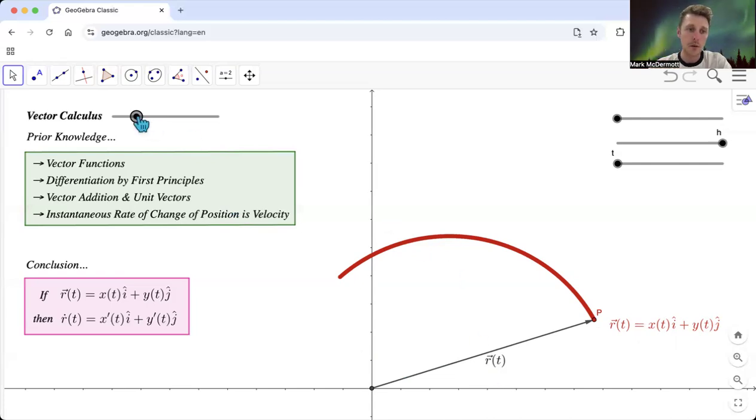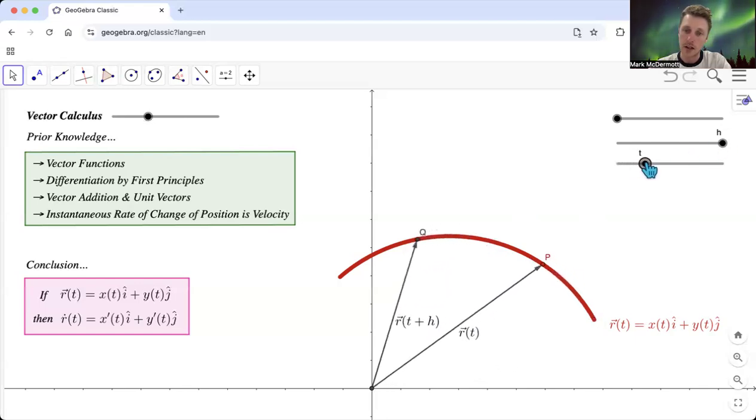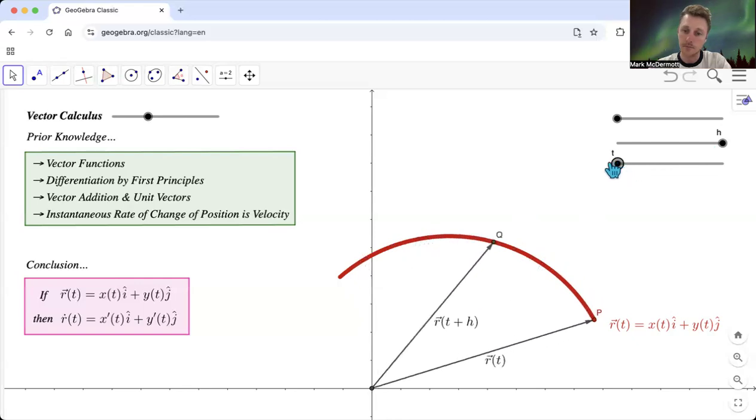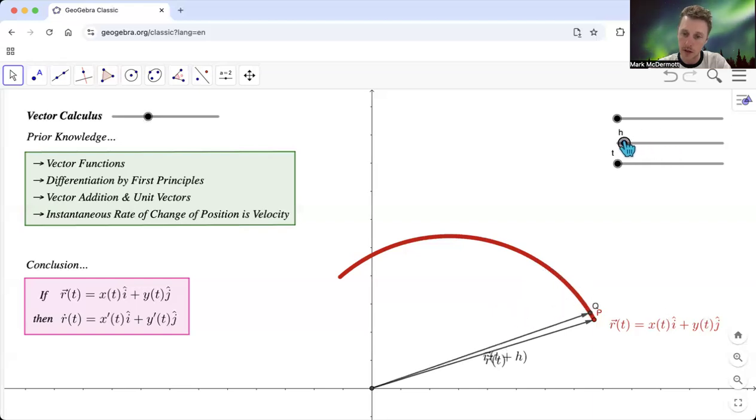From there, we can define some other point that's just a little bit ahead of P in time, and we're going to call that Q. So this, I think you would agree, would be the vector r of t plus h, where we've added some h to that time. It's ahead in time, because remember, as time increases, the particle's moving towards the left, so Q is always a little bit ahead of P because it's t plus h. Now, as h gets smaller, Q is going to move towards P, because if h was zero, then they're the same, right? So keep that idea in mind.